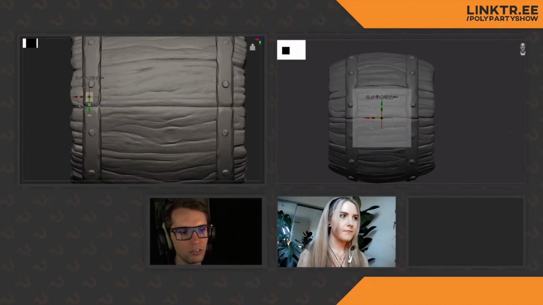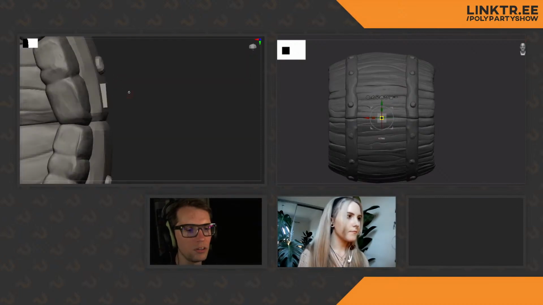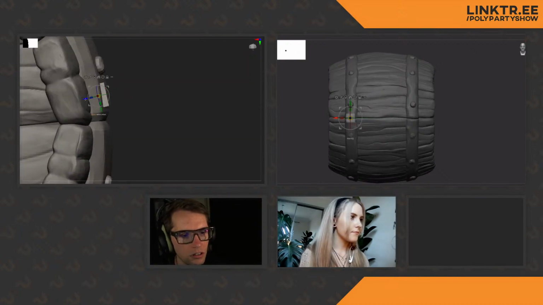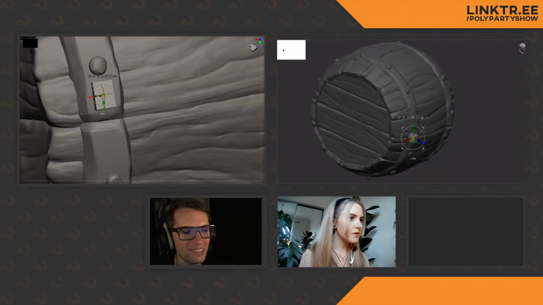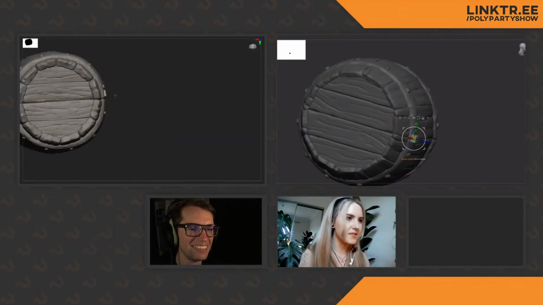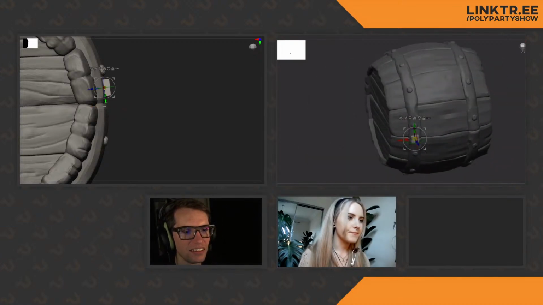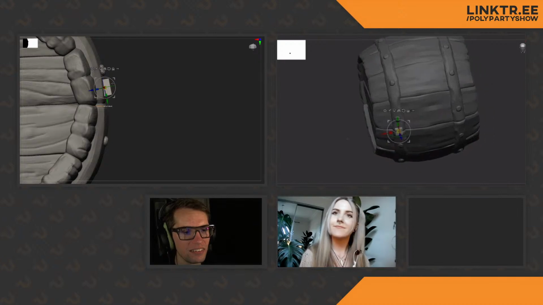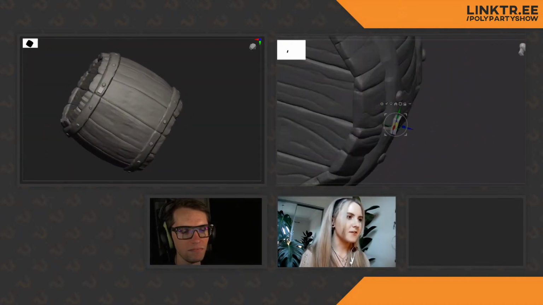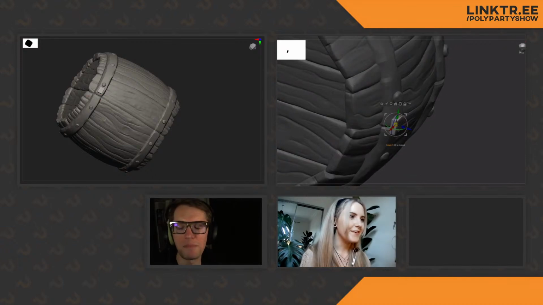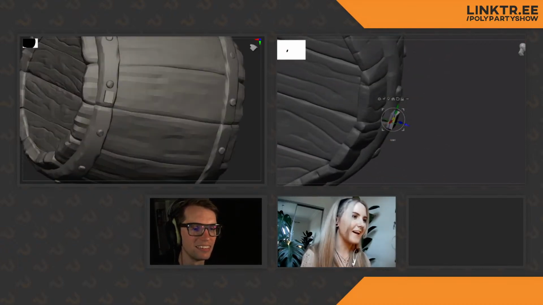I tend not to use the insert brush too often. I don't really know why. It's a good tool, but I just default to the way that I'm used to. Yeah, you have a bit more control with this one, I think, when you add new meshes on. But I think that might just be because I'm coming from a hard surface background. But I'm technically that as well. It's been a while, exactly. So I think that's why we might think that.